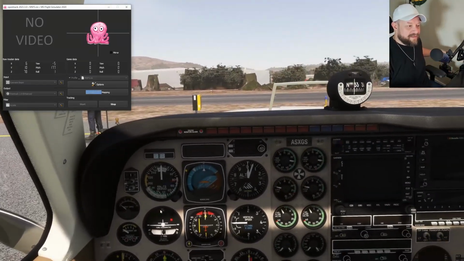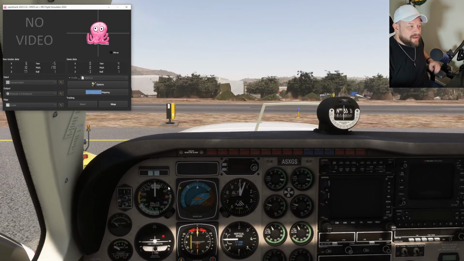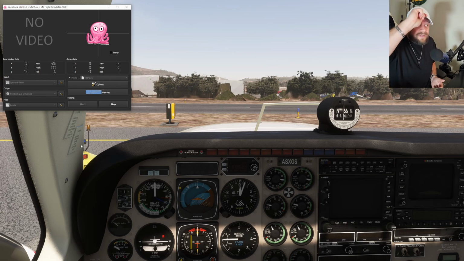Let's go ahead and turn it off now. This is Beam EyeTracker with the use of OpenTrack software. I use this in both Microsoft Flight Simulator as well as DCS World. It works phenomenal, and it is an incredibly cheap solution for what it offers. The eye tracking, as you guys saw, was very reactive. It's very, very, very good.